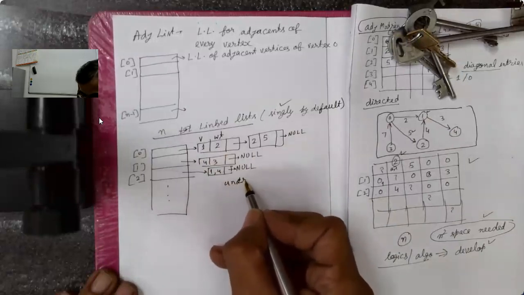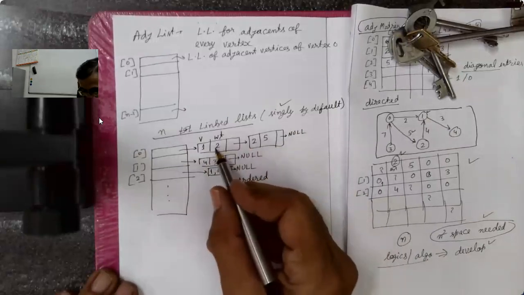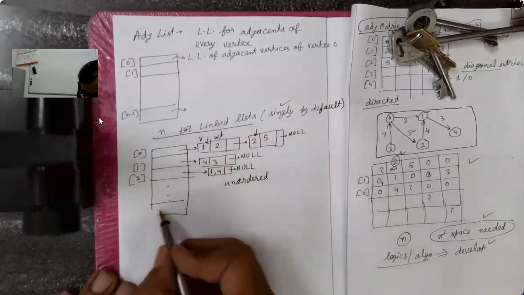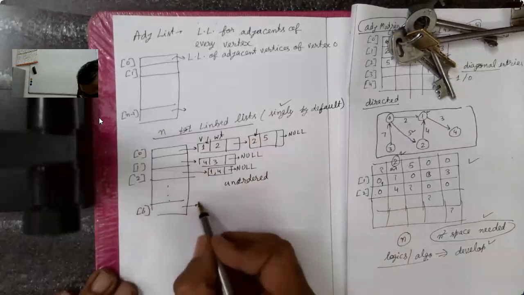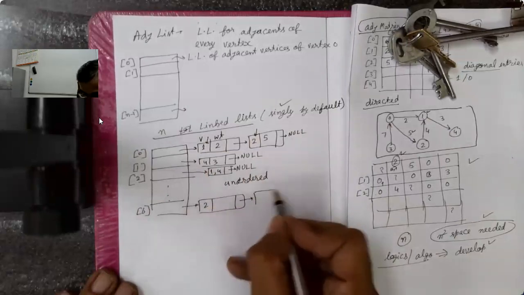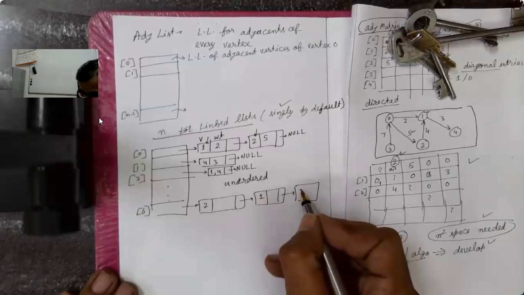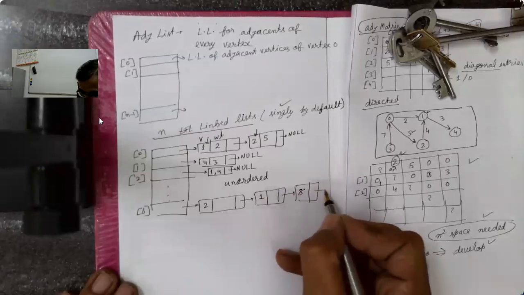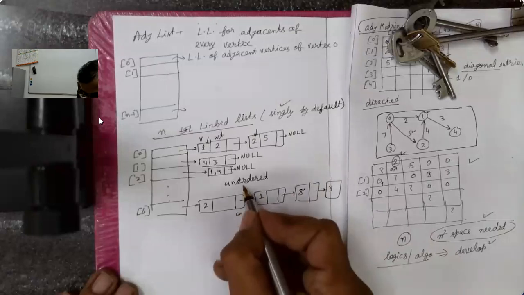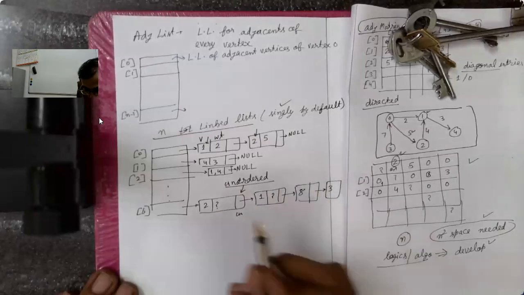Again, it is unordered, so there is no guarantee that the edges will be sorted. Initially we will have vertex 1, then vertex 2, not necessarily. For example, if I have some vertex 6, one adjacent node could be vertex 2, another adjacent node could be vertex 1, another adjacent could be vertex number 8, another adjacent could be vertex number 3, unordered. There is no need that they will be ordered. Of course, the corresponding weight will also be stored, etc.